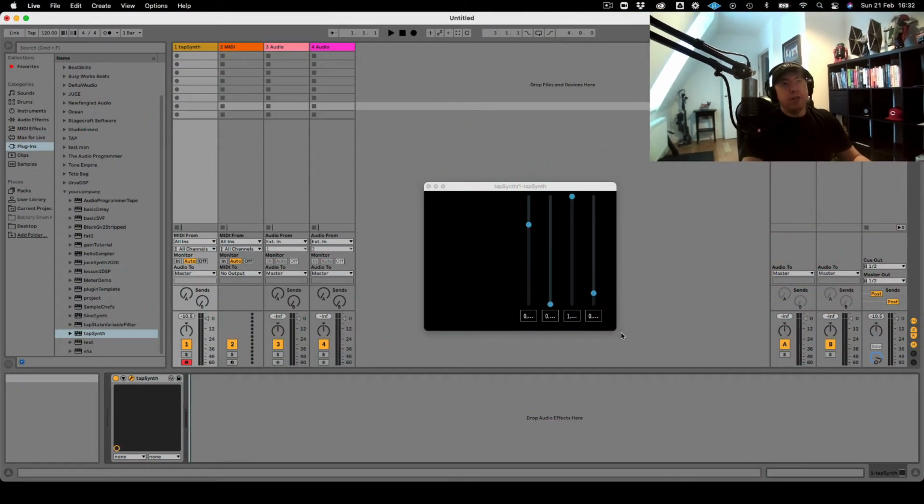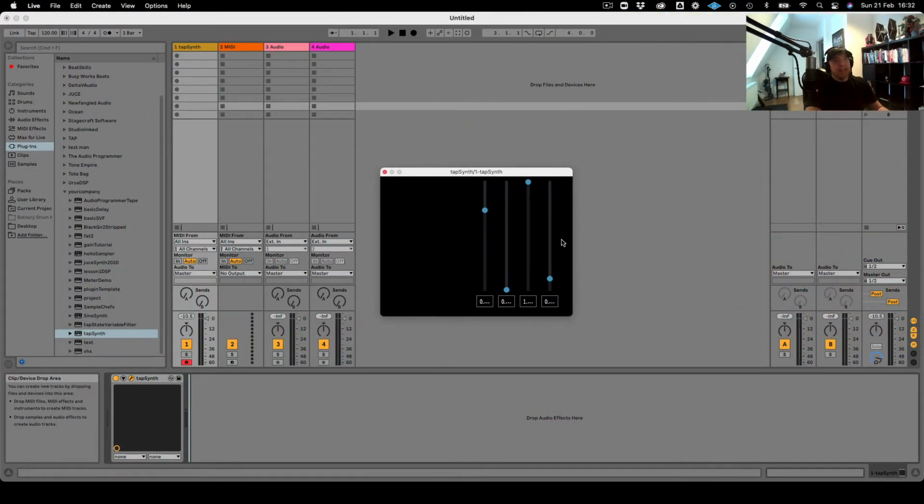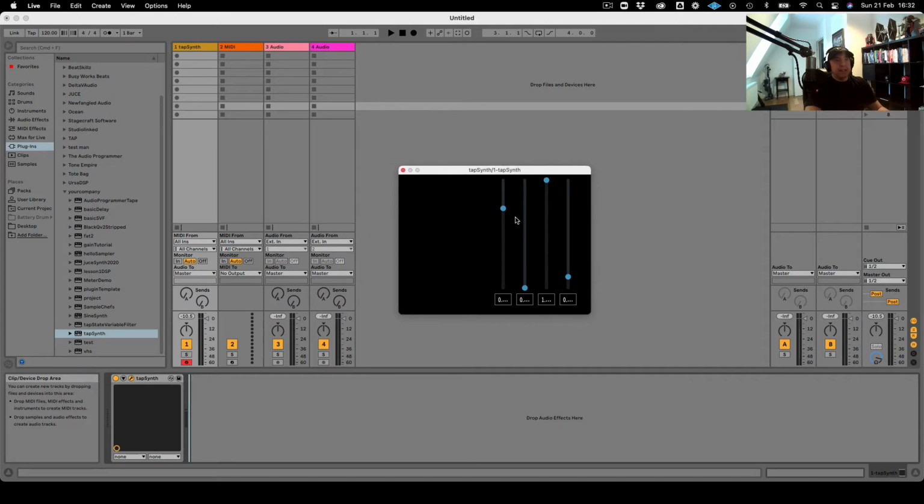So let's go ahead and get started, and we can start by actually taking a look at what we have so far. It's not really much to see. At the moment, we have this ADSR, and we can change the envelope of an input signal. So we currently have a saw wave, and I can change the release of that. But we can't change the oscillator type, so we can't change between waves, and we can't change the gain of the oscillator or anything. And we want to change that in this tutorial.